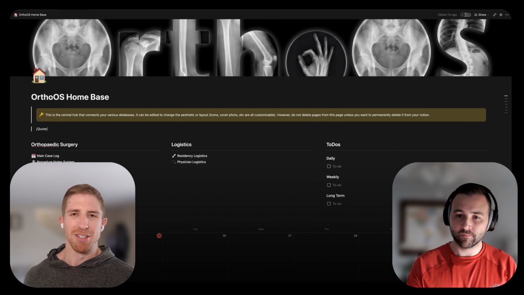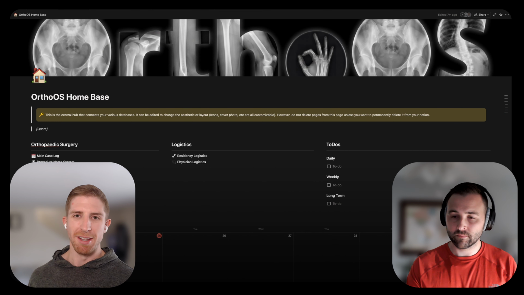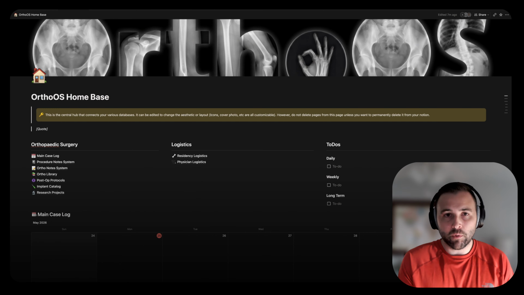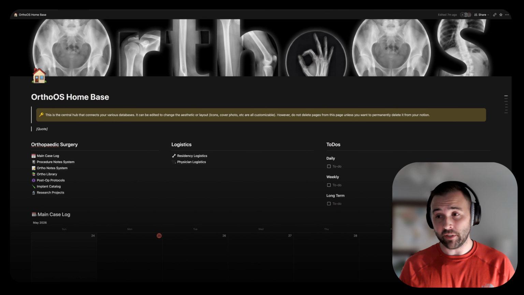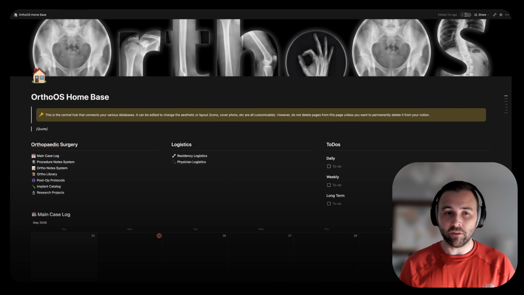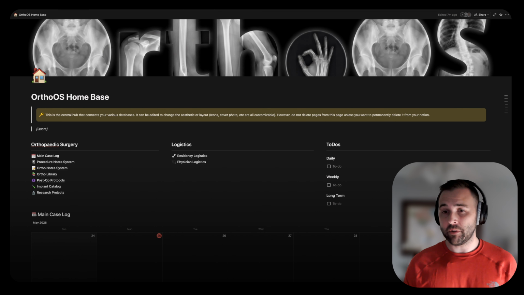I'm not just saying that. I am obsessed with how much this has done for me in the comparatively short amount of time that I've been using it. And really what we're offering with OrthoOS is to build these databases, to build the superstructure, which takes a ton of time. And I've been working on that over the course of 5 years of residency. And we've really been refining and getting this to work in as efficient a way as possible. And so that work, those hours and hours of effort, is done for you if you download the OrthoOS template.